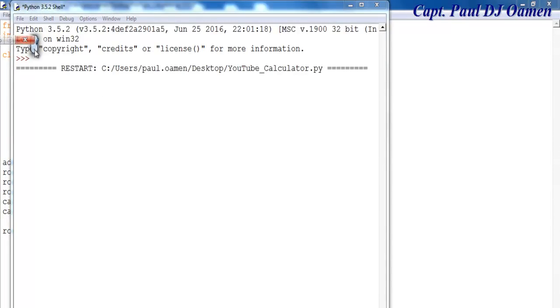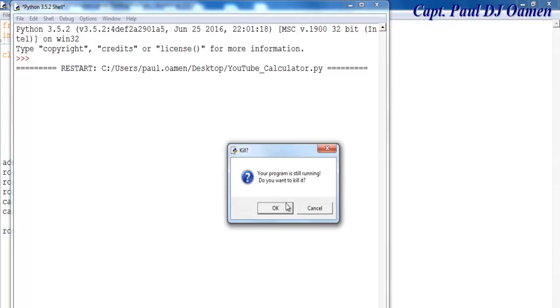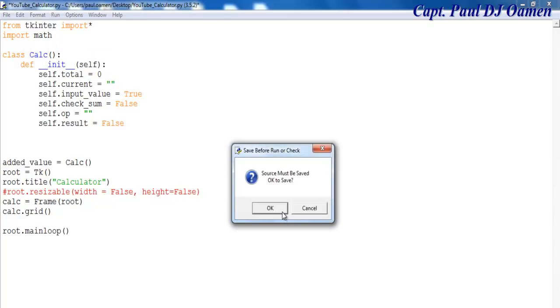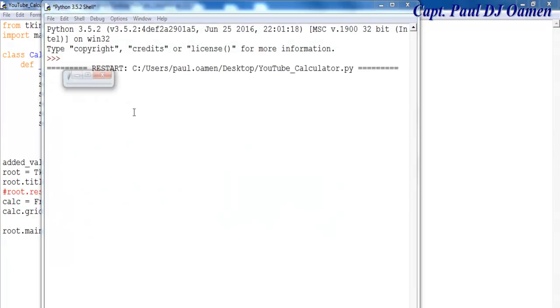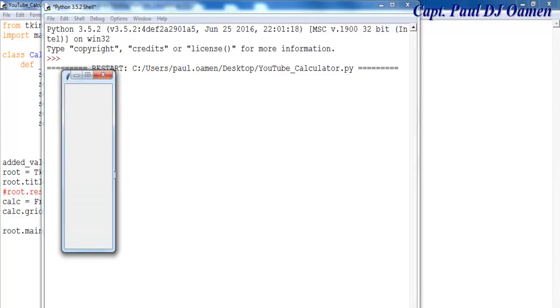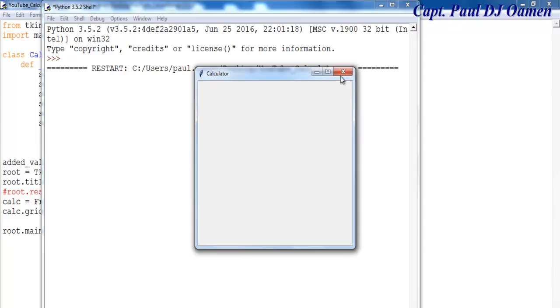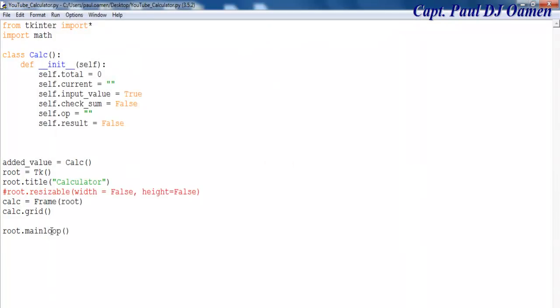That is it right there, but we cannot resize it. If I comment this out, resizable, we should be able to resize it, then you guys can see what's going on. There we go. That is it right there. That's a calculator framework. Nothing is there now. Okay, let's go back in here. I intend to leave my resizable the way it is now.